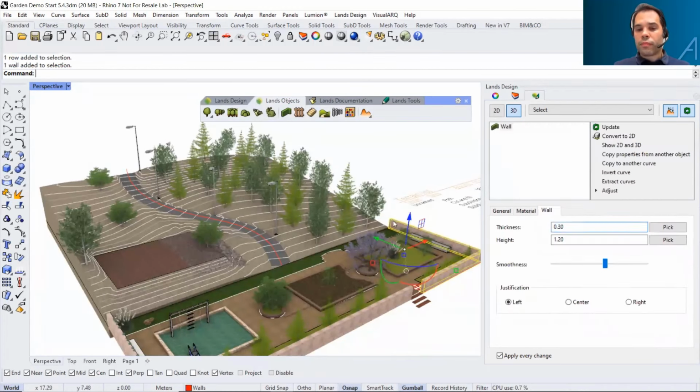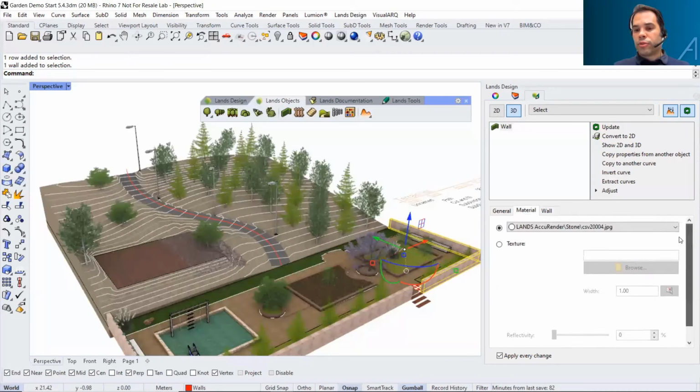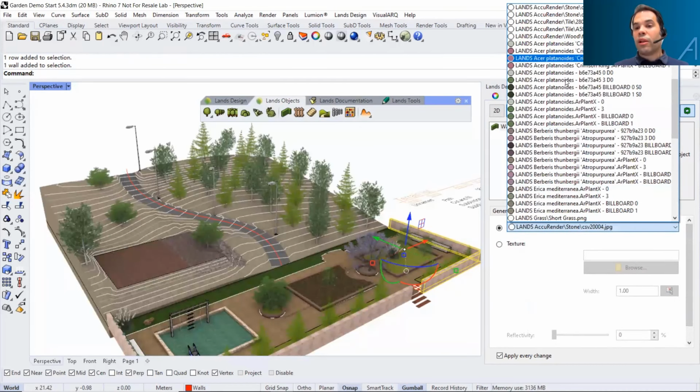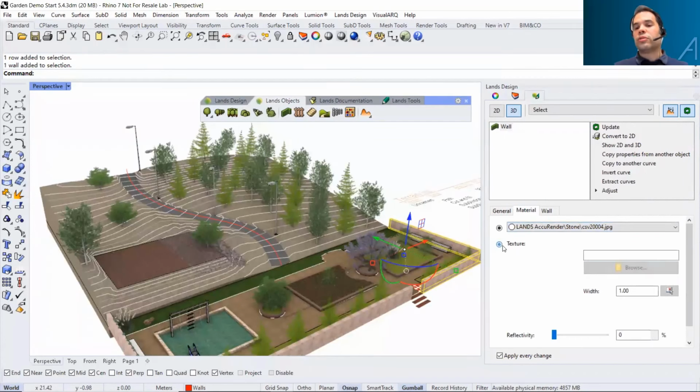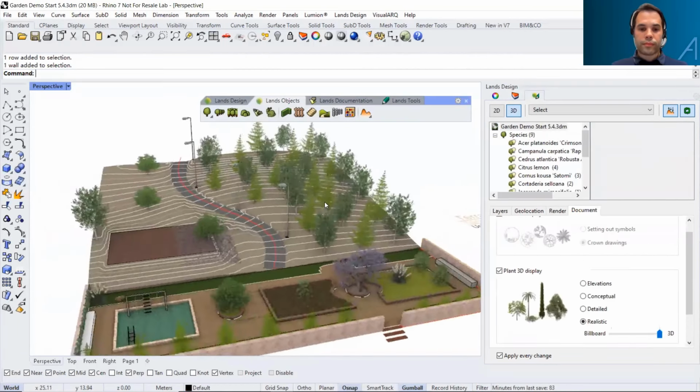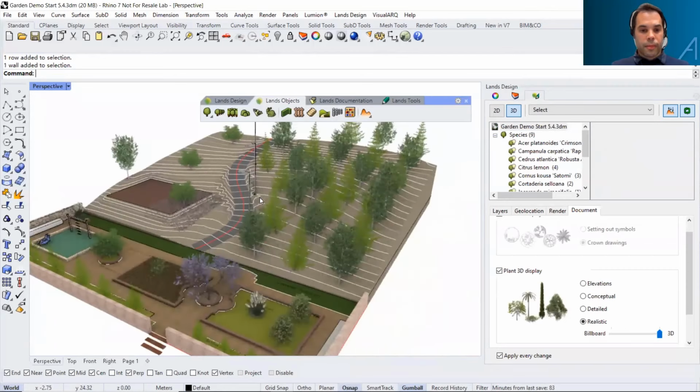Okay, so for terrains, for walls, we have the option to select any material loaded into this document, in addition to materials that are provided by Land Design.